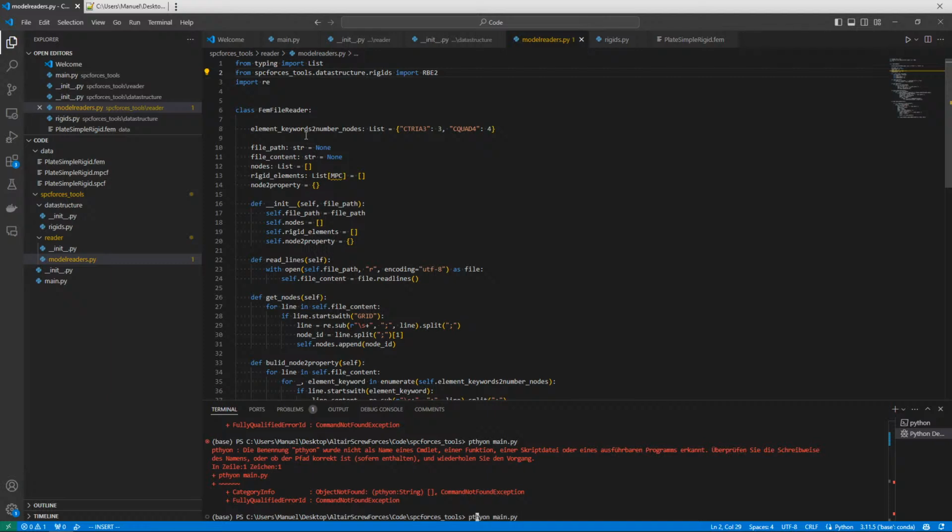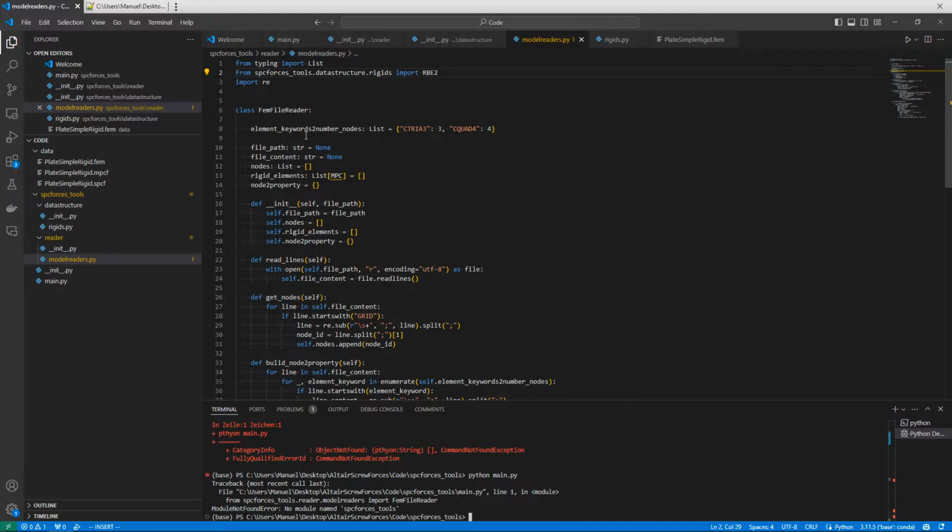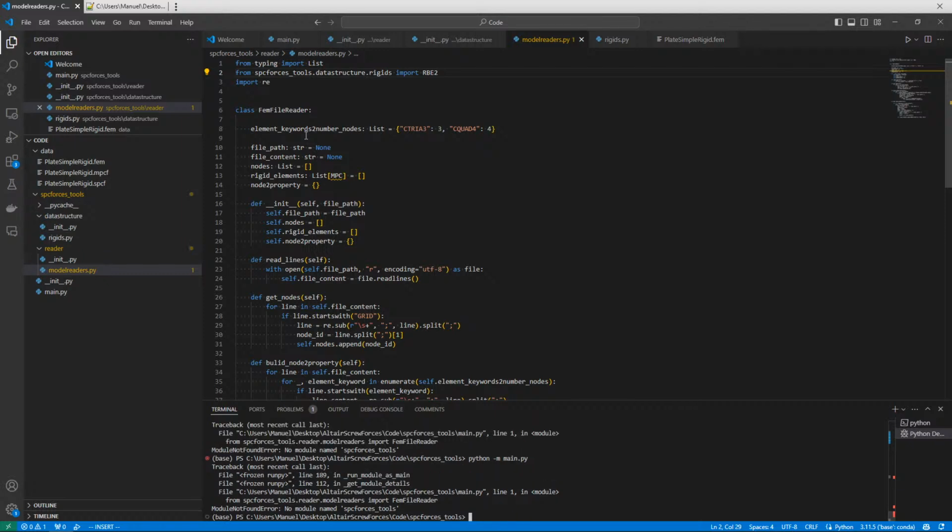What? Same mistake. Module not found. Do I have to really do the -m? No.